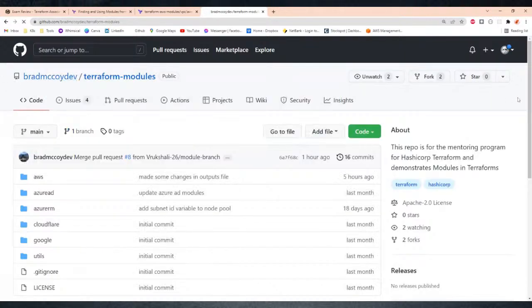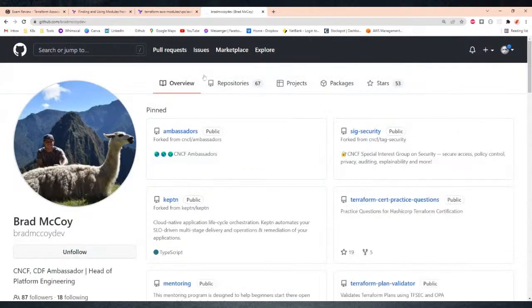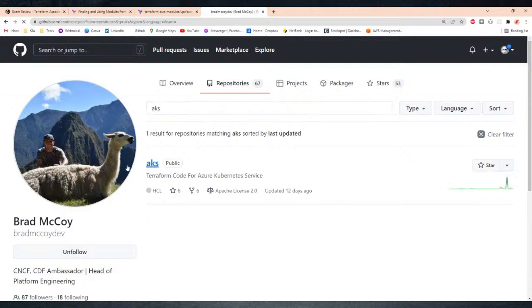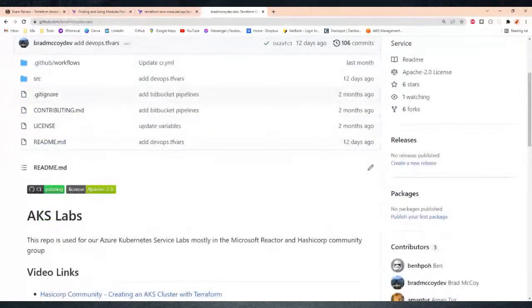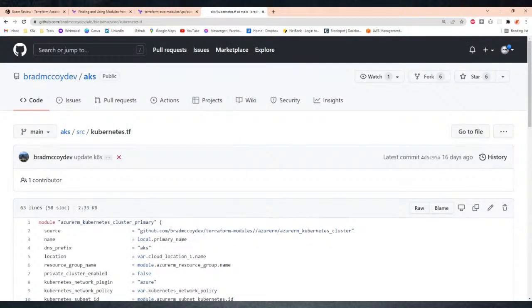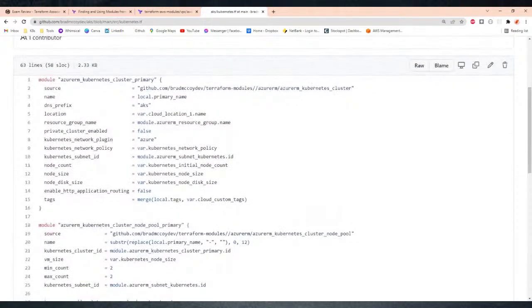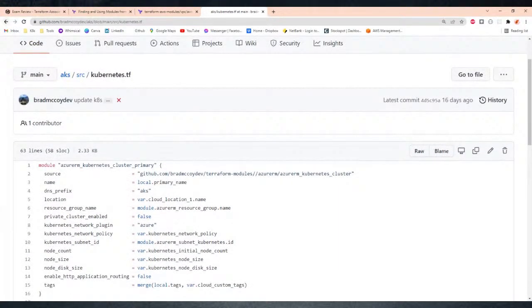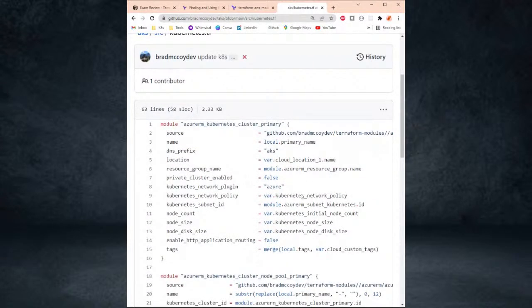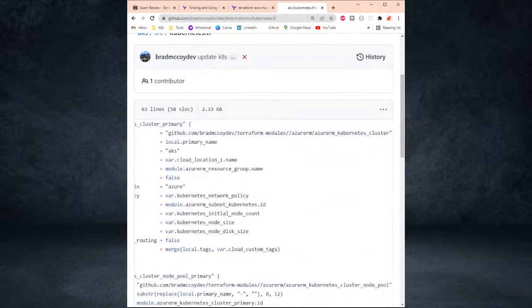Okay, just search through the repos. I feel like I forked it, but I can't recall for sure, whereas I know it's definitely in here. Okay, so this one's a module. There you go. So all right, let's open these two side by side. Do I still have Terraform modules in the list? Yep. This is a good example because it's showing locals, vars, and hard-coded all in one. So I can show you different ways of passing in the variable.